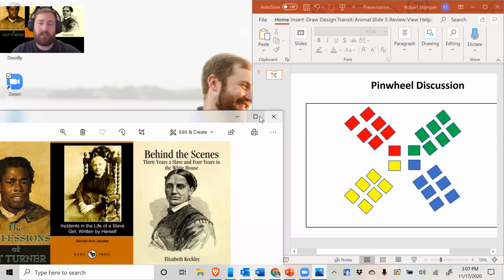At the very end, because I like to add a writing aspect to it, I would have the students do a reflection of their own choice, either on the discussion itself or over certain topics or events that arose during the discussions. I'd have them do probably between a 500 and 800 word personal reflection that every single student would need to turn in at the end. So that's the intent behind the pinwheel discussion.